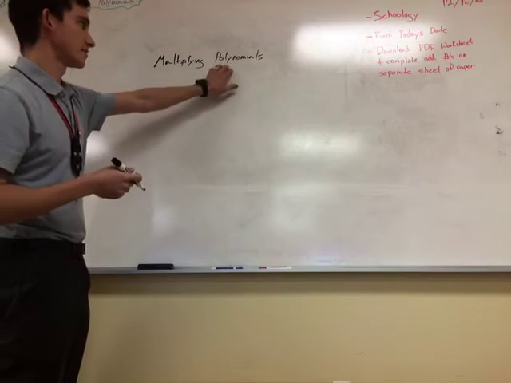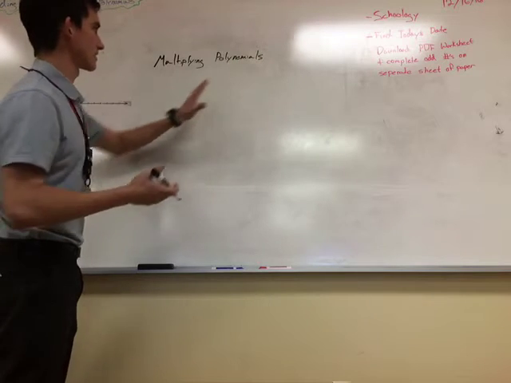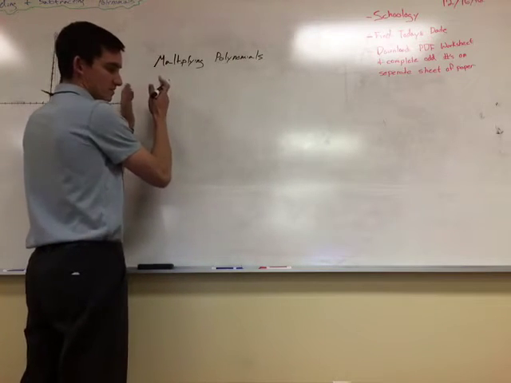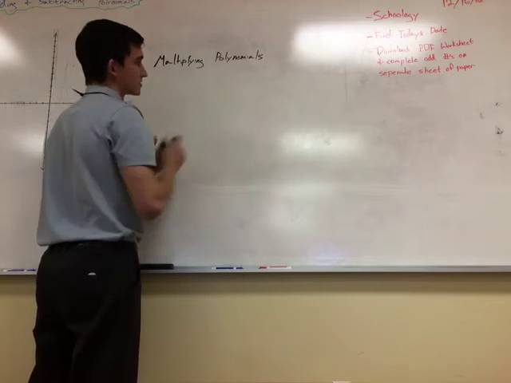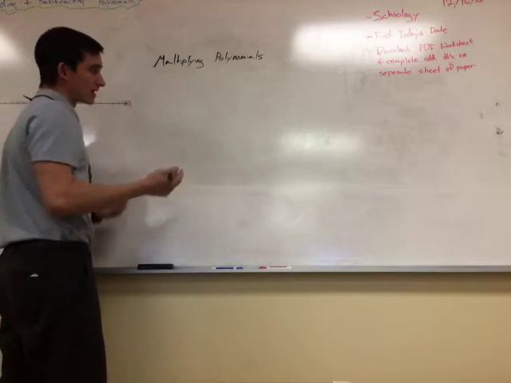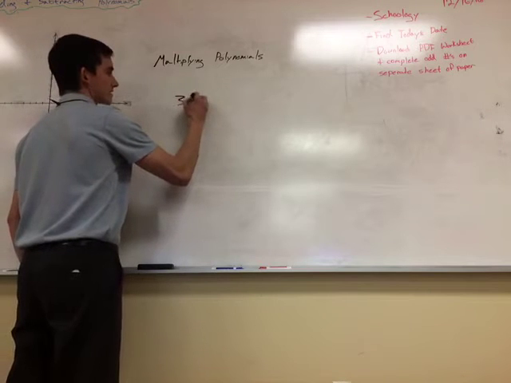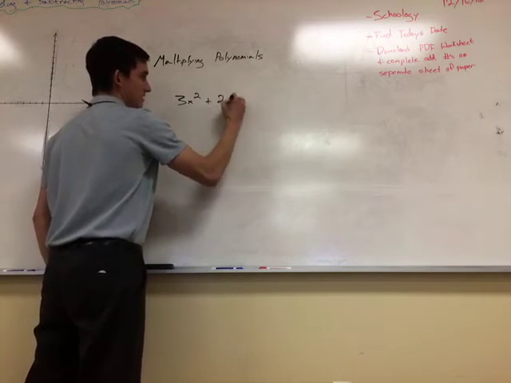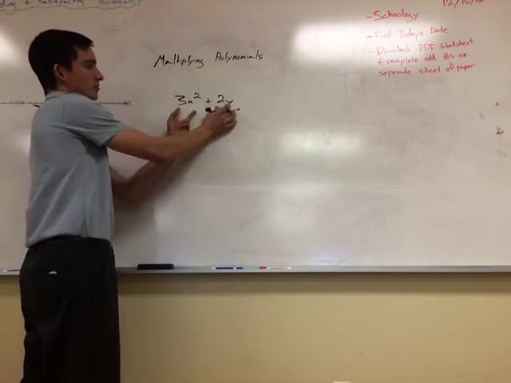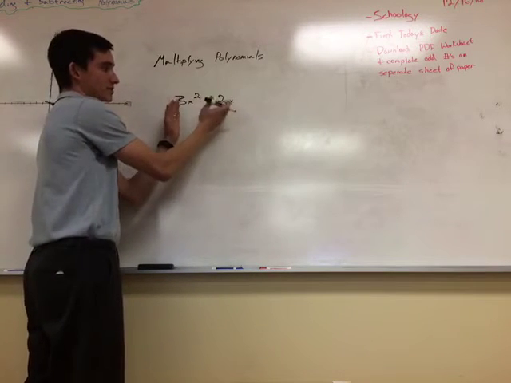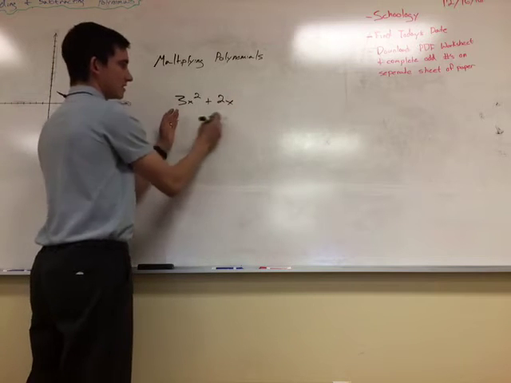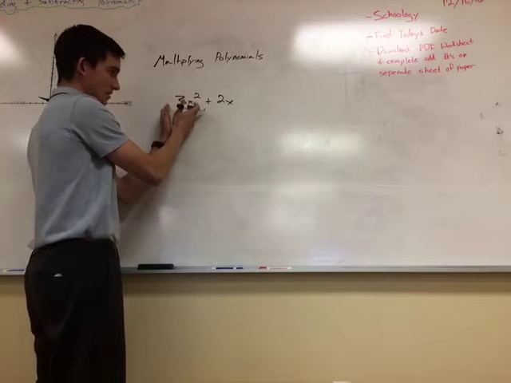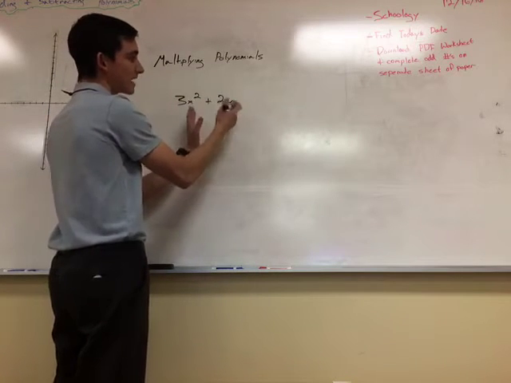So poly being like many, then nomials numbers, okay? So a polynomial is like some expression where there's many parts to it, typically. There are monomials, like 3x squared is a monomial. Now 3x squared plus maybe 2x, that's a binomial. So notice now there's not just one term, there's two terms. And a term is pretty much any part of this expression that's separated by a plus or a minus sign. So there's one term, two terms, which makes that a binomial.